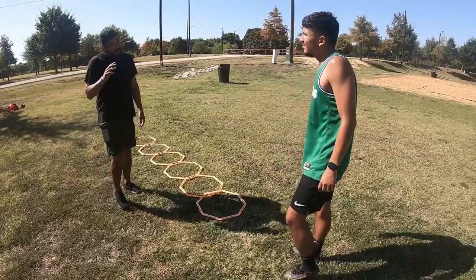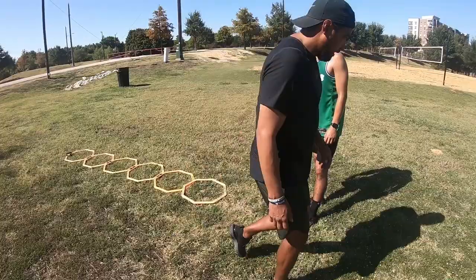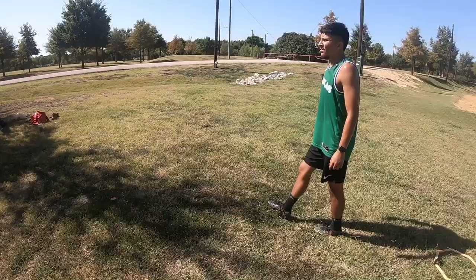So when I told you to make a pass here, you were already here, and I said go, it took you so long to come back to go. So when you're doing that, bop, bop, bop, bop, and then you go. Yeah. It's all about reaction, right? Slow everything down. That's what your mental has to come in and say, I need to slow down everything. Keep discipline on everything that you're moving.